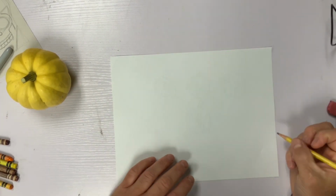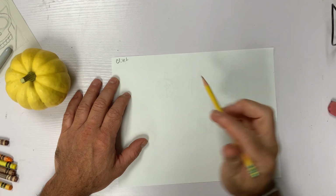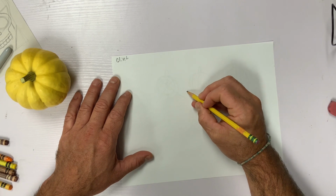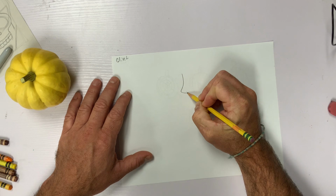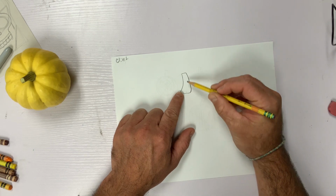Now let's get ready to draw. First thing is, I'm going to put my name on this paper. Don't write my name, write your name. And instead of starting with the round shape of the pumpkin, I'm going to start with the stem. And the stem is going to be kind of a bent, curved rectangle. Okay? And I made mine a little bigger at the bottom.